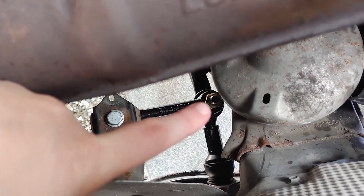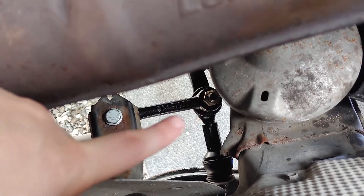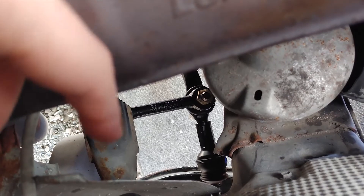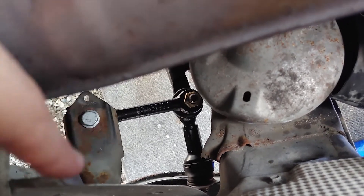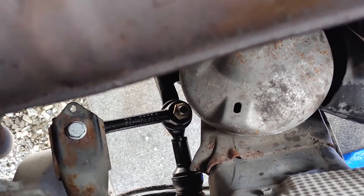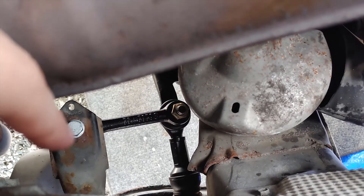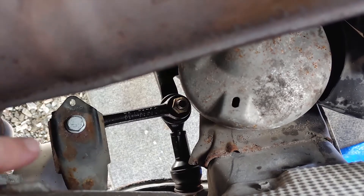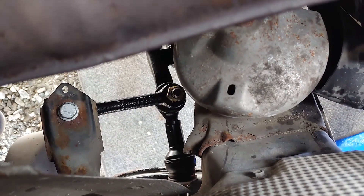To counter-hold the ball joint you need a 5mm hex, but if it strips you can use a T30, and if that strips again — which it did for me — you can actually hammer on a T35 socket and that got me through. Everything is attached well and this should be good to go.